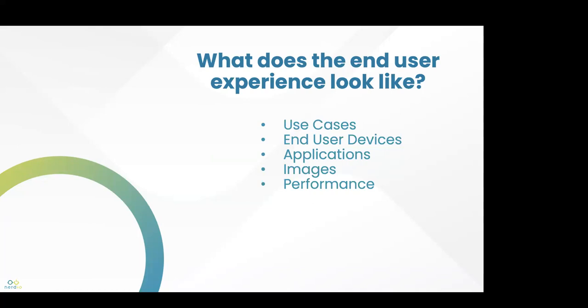Applications are going to be really important. So typically when someone's looking at an implementation, we'll encourage them to look at the applications they have, make sure they're going to run okay in AVD. And there's a great tool called Remo 3 that can help evaluate that. But essentially, you want to figure out what that path is going to be to get existing applications into AVD, and then how you're going to deliver them. And there's a number of ways to do that.